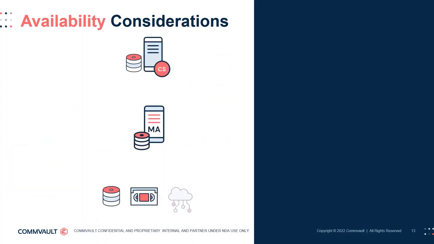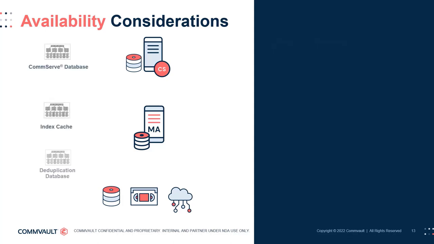Media agents are the primary data handler between servers and storage targets. To determine the level of availability required, refer to the SLAs for the backup system captured during the solution discovery phase. An important Commvault differentiator is that the deduplication database is only required to perform backups. When a recovery is performed, the index is identified within the CommServe database, the index is accessed, the storage location is identified, and the restore is performed. This architecture means a media agent can be easily recovered in a disaster, and both the index cache and deduplication databases are automatically protected and recovered if unavailable.